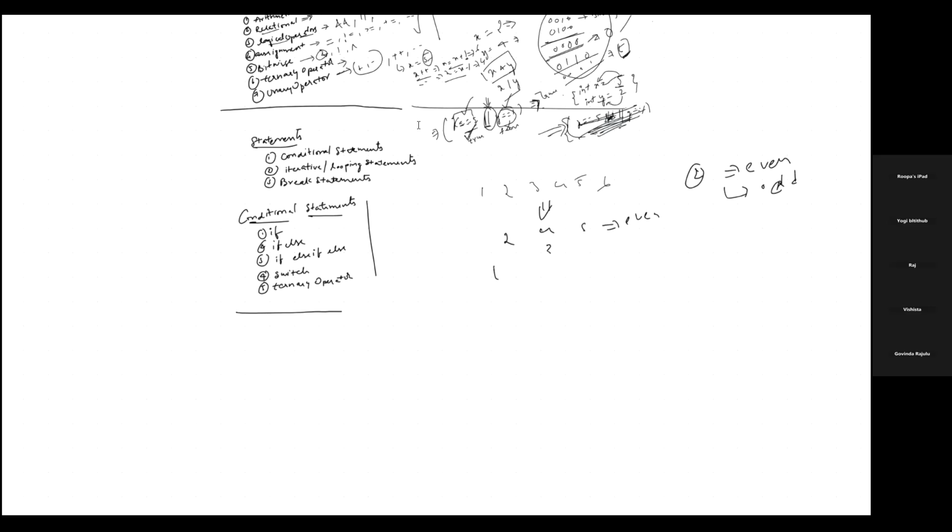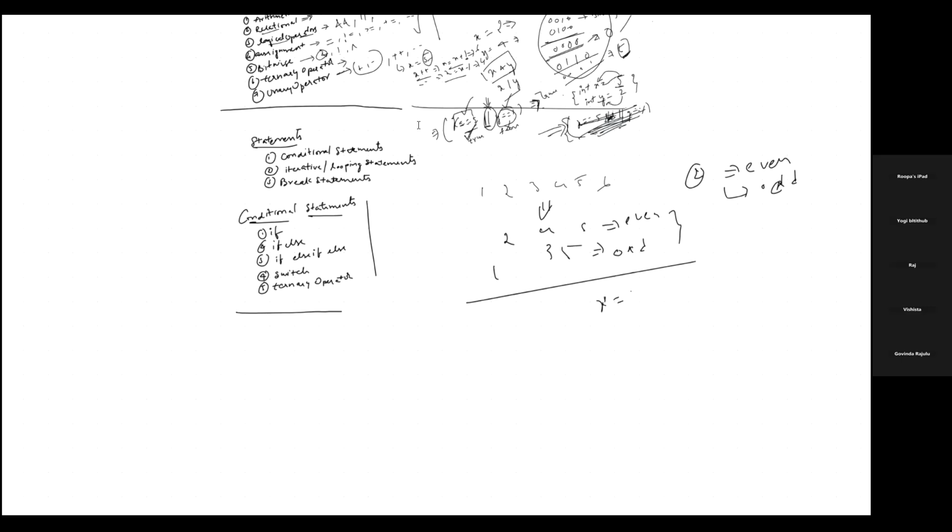Sorry for my handwriting again. Programmatically, this is how our brain works. We can calculate in our mind that 2 is divisible by 2, 4 is divisible by 2, so it is even. How do we teach this to the computer? Everything should be in the form of a statement, right? So for example, I'm storing a value x. Again, I will be talking everything in x and y, forgive me for that. And x = 2.